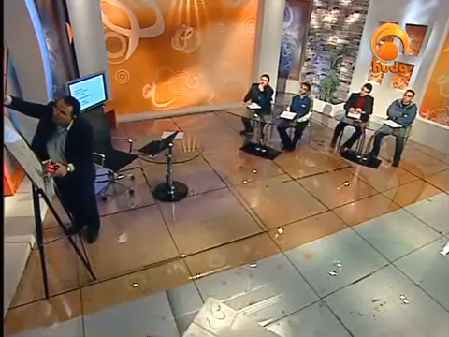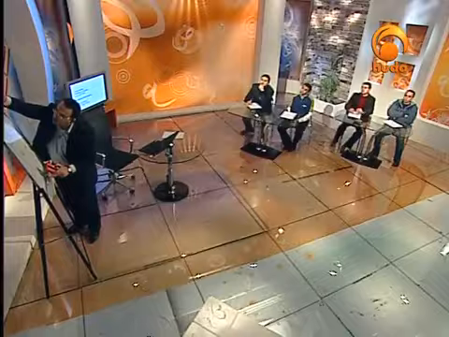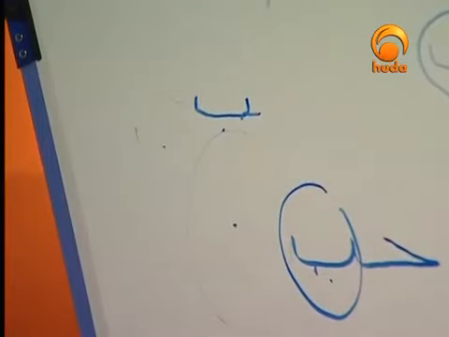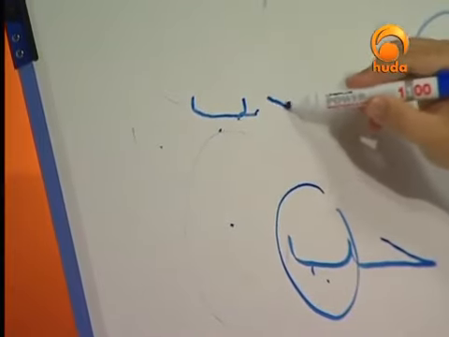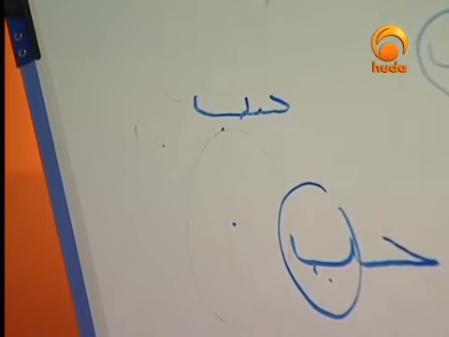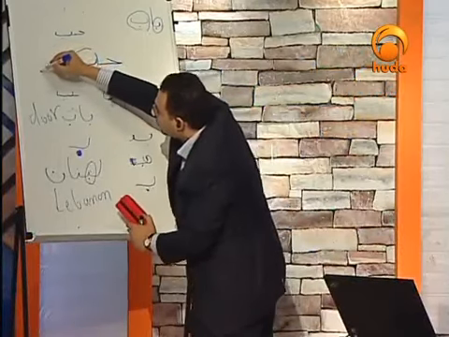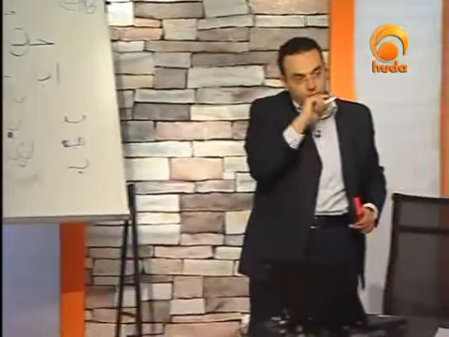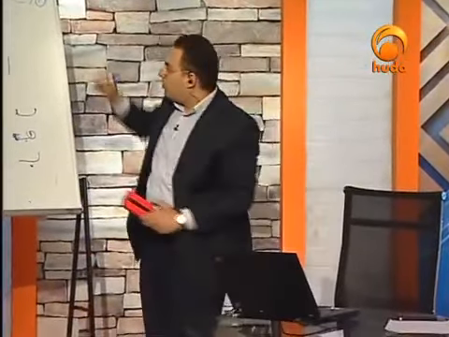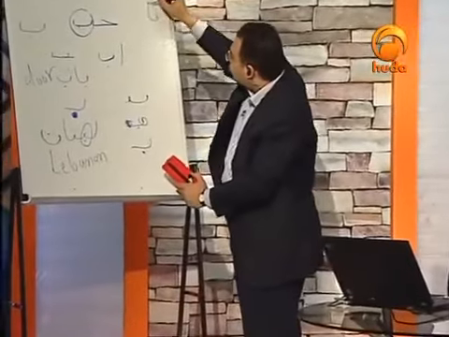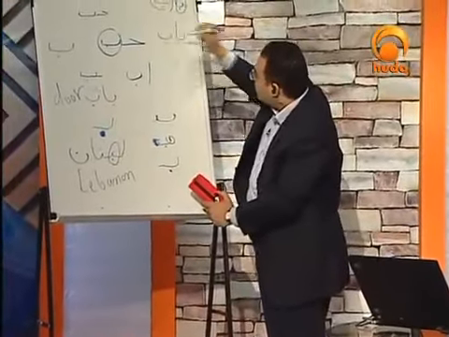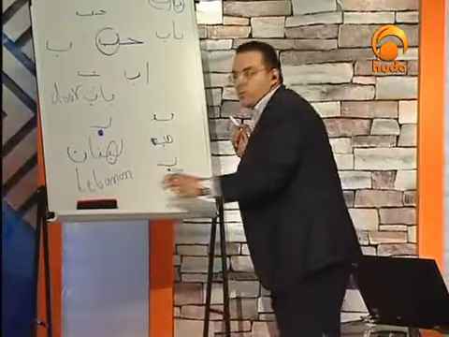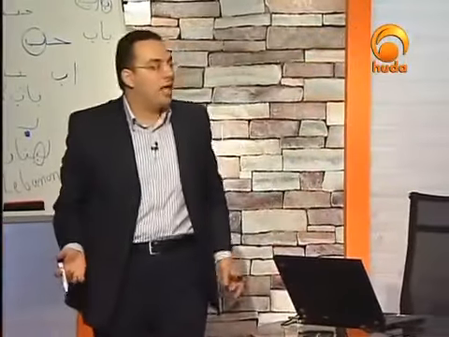Here it is. Because I would like to combine that with ha. But when it comes as a disconnected form, we write that as an independent shape, as an independent letter. So again, we write bab in this way. So how many forms now? How many shapes do we have for writing this alphabet?